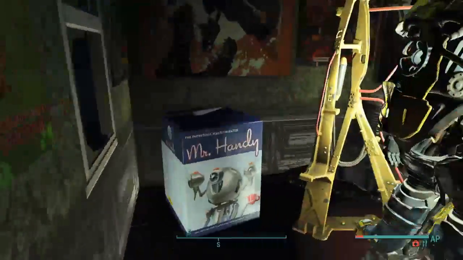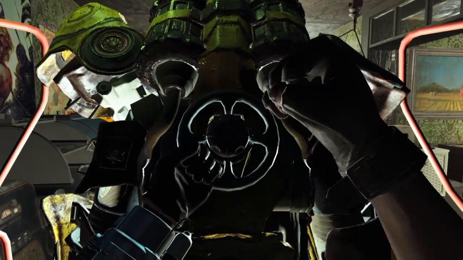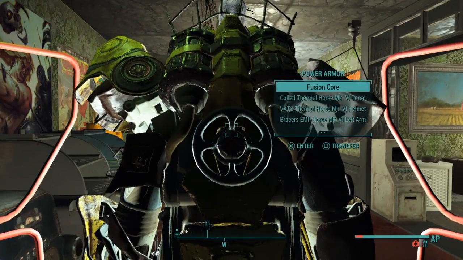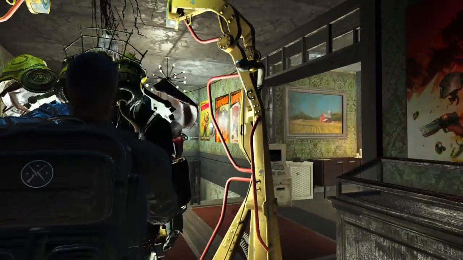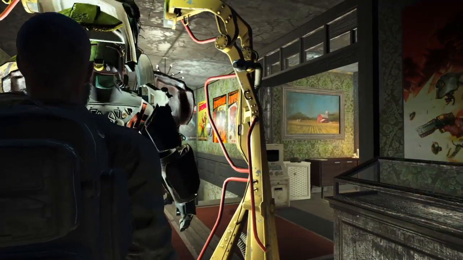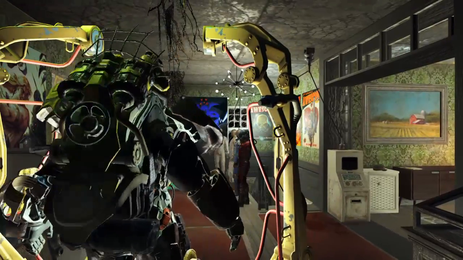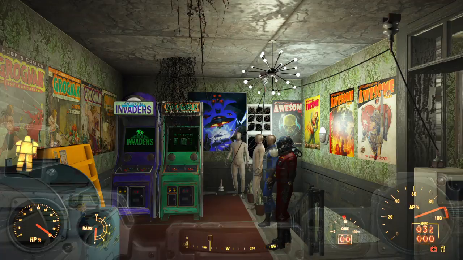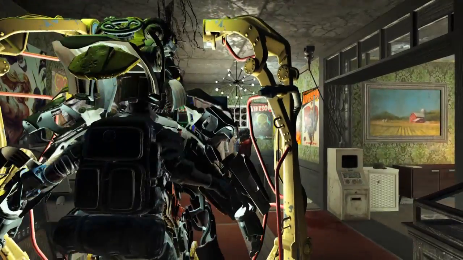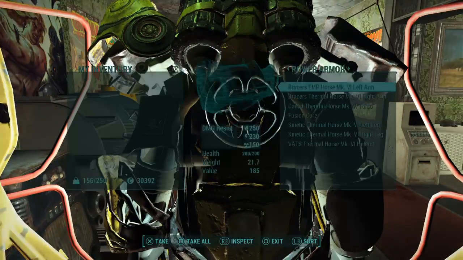Oh, listen to this armor. Listen to this. This is so cool. You guys probably seen it before, but this is the Giddy Up Buttercup Power Armor. It came with the Creation Club. But listen to this. Oh yeah. I did all that just to do that. I don't know, it's kind of cool.